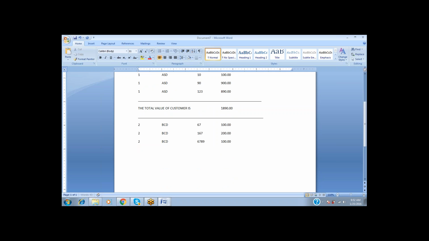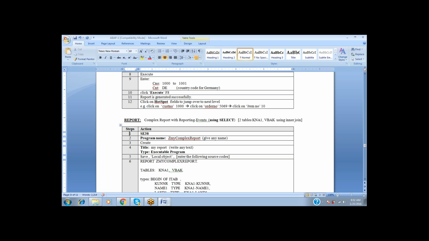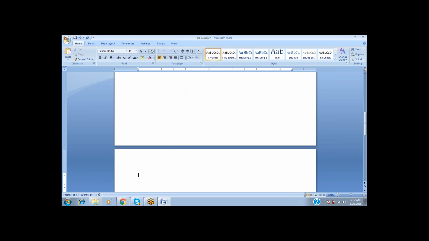So for fulfilling this requirement and the gap analysis, which I am doing, one of the reports is the richest report, which is called a complex interactive report with select condition.